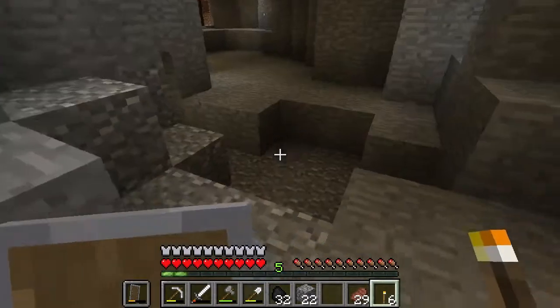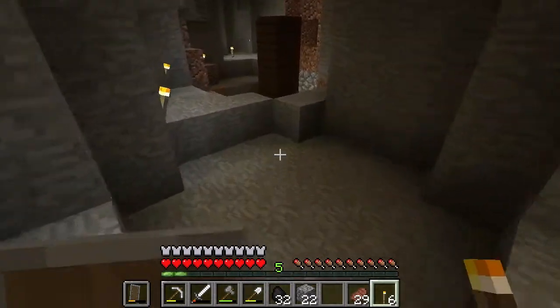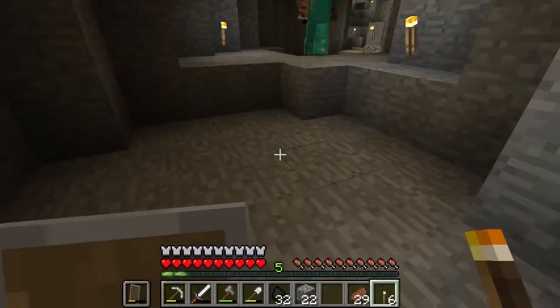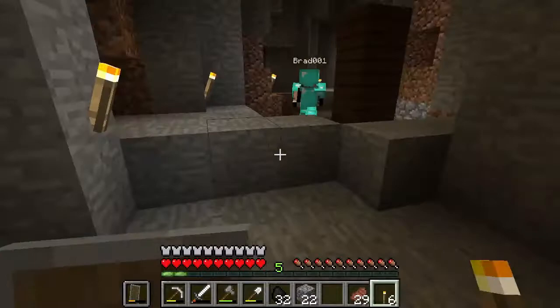Where's the lava? Find the lava. It's right at this end. Yeah, it's right near that. It can't be anywhere. We didn't go that far. There we are. Found it. Found it. Have I? Wait, no. Don't know. No. I just can't see the lava.